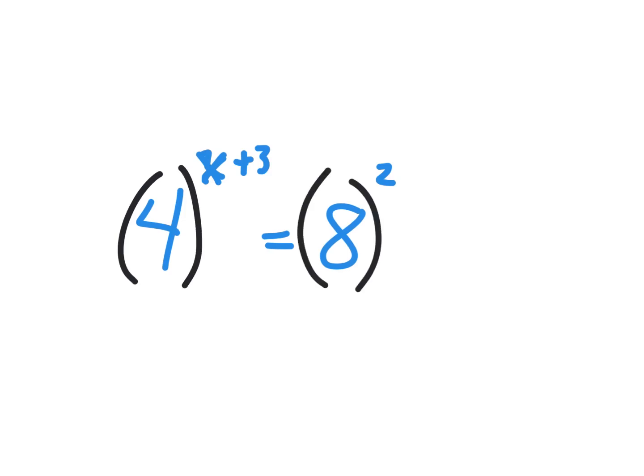You can't just say 8 is 2 now. No, you can't do that. 8 is not 2, but 8 can be 2 to the power of something. Change it so they both have the same base. And once they both have the same bases, you can set the exponents equal and solve. Go ahead, try it. This is one of the last ones I'm going to do with you. And after that, we'll jump into the worksheet. Do a couple problems with you.